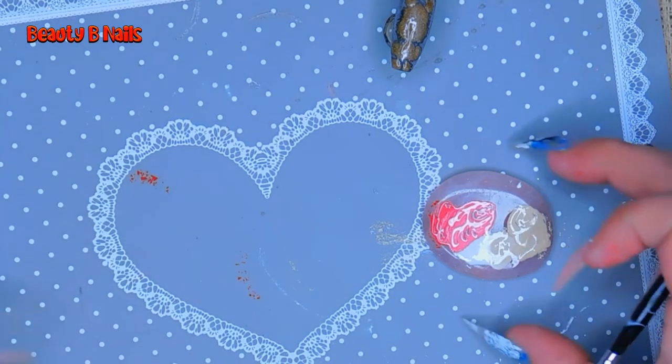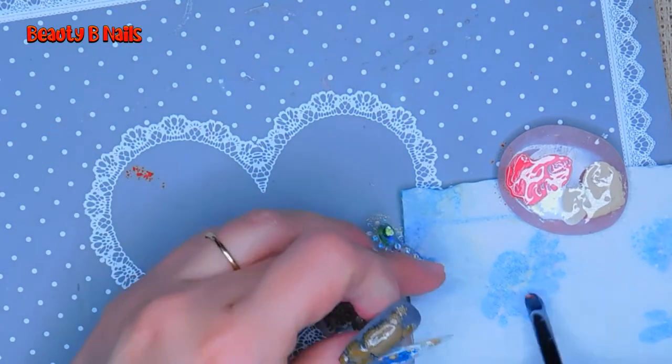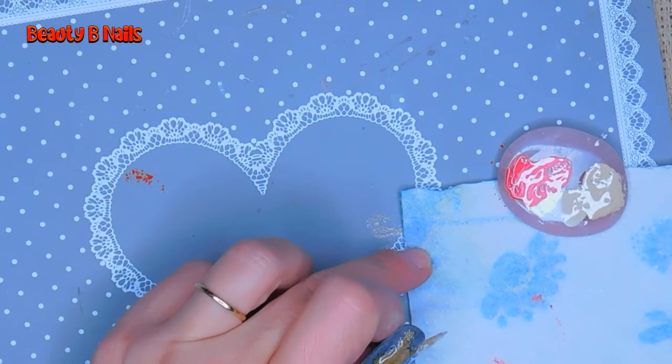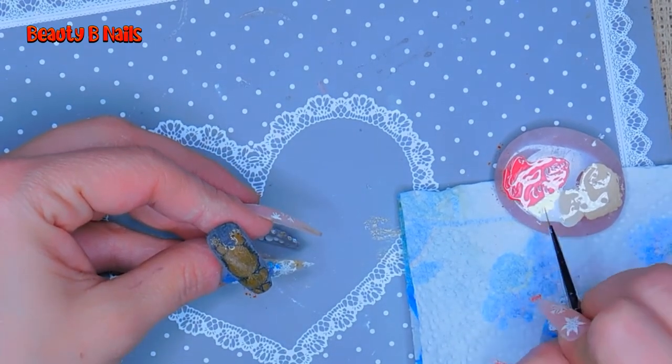Okay, so I'm just going to put this over here underneath this little stone, and I'm going to start painting. Just make sure you get all the gel off your brush because you don't want to get that on you. And I'm going to start off with the white here.